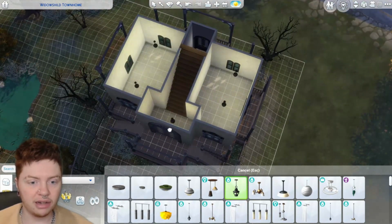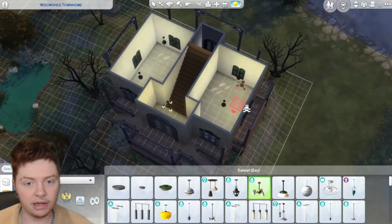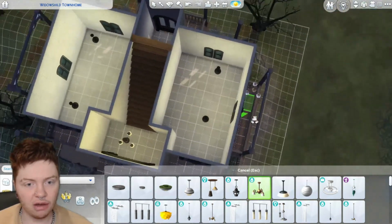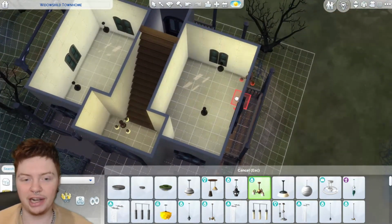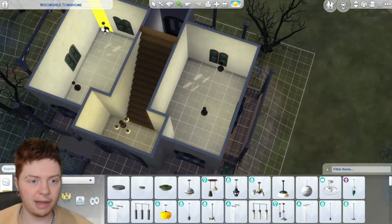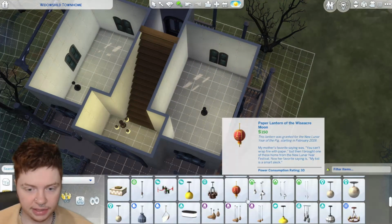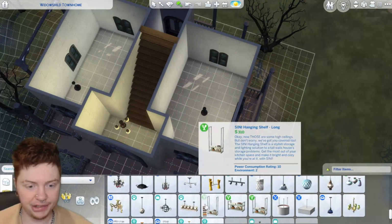Then we have also added some little lighting in here. We'll add this one in here, and I might change it, because this is our living slash dining area. It might be a good idea to have a chandelier or something. I might do one in this room as well, so we'll do it on this backside here. Let's see what kind of chandelier-esque stuff we have.